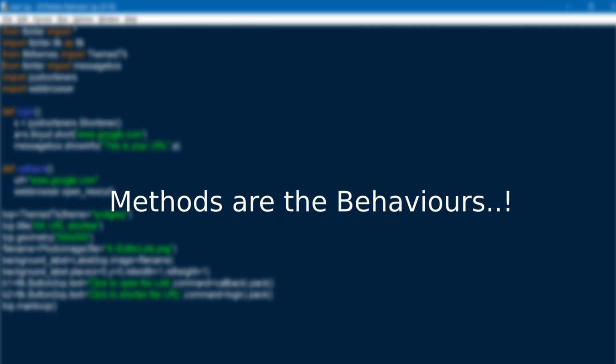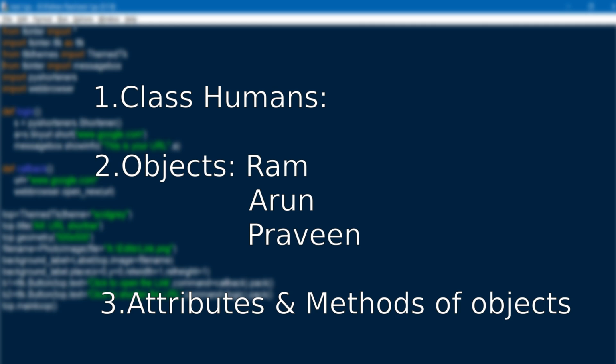Okay, so next topic is about methods in programming. I already said an object has some attributes and behaviors. The methods are considered as the behaviors that are present in the objects. We discussed three topics. Let's make it a structure.